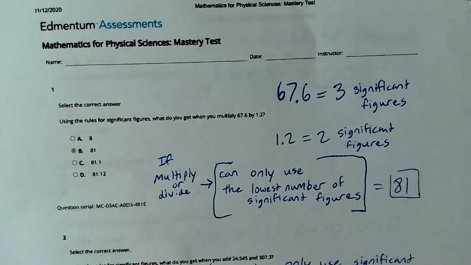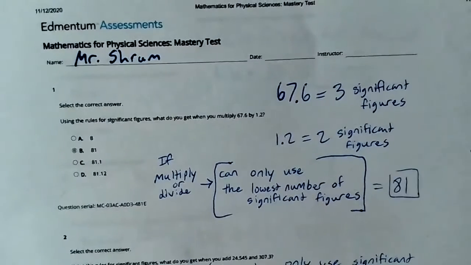Okay, hey, I'm Mr. Shrum, and I am back again with another one of these tutorials for the mastery tests, because some of these are a little tough if you don't quite know what's happening. So we'll talk about significant figures, scientific notation, and the basics of math that you'll need in this course. And hopefully this will help with other homework as well.